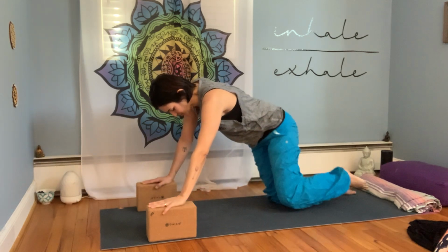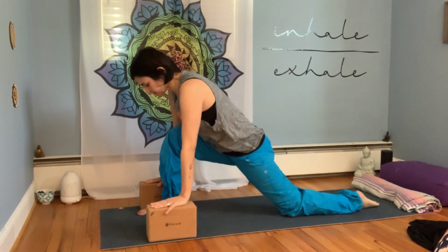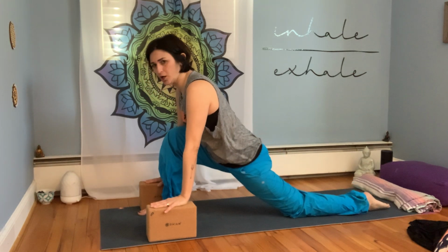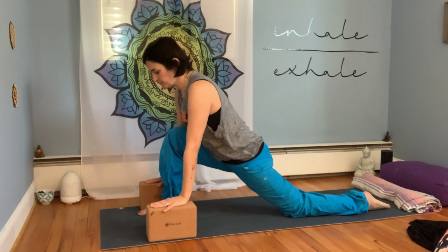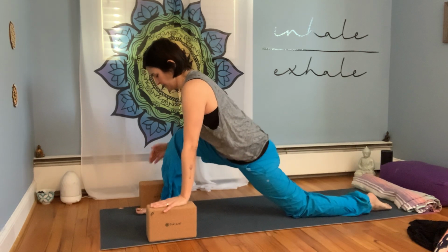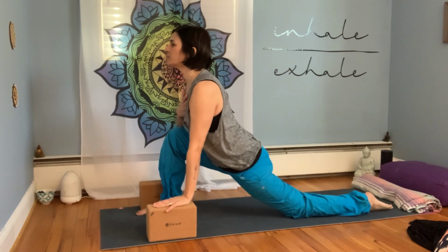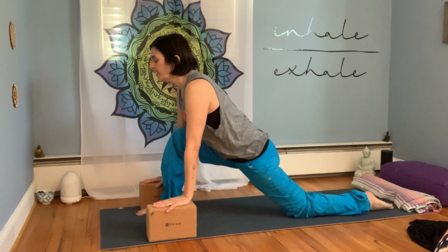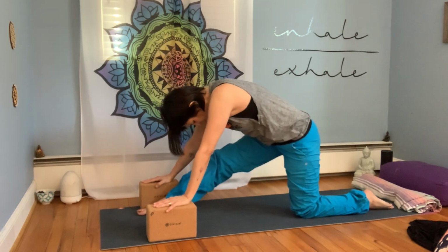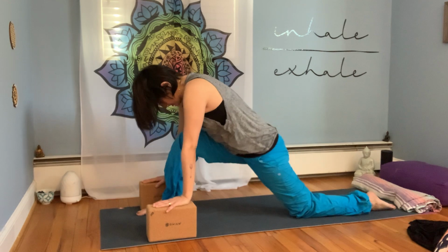So just slide your left foot back. Step your right foot forward. Hips are going to sink low again. So you might need to scoot your left knee back a little bit. The right knee is right over your right ankle. Chest is opening forward, looking forward. Take a deep breath in. And then exhale. Just pull your hips back. Tuck the chin round the back. Lengthen the back of your right leg. Inhale.